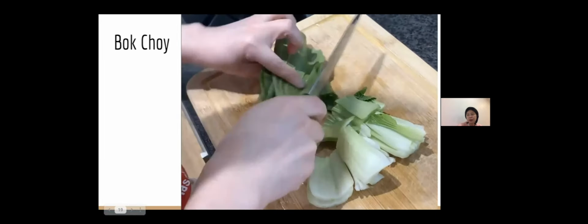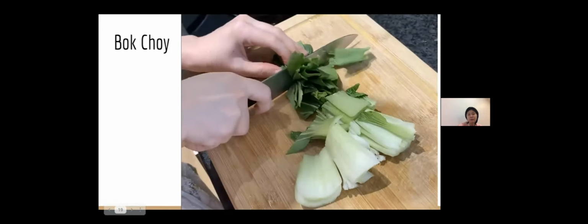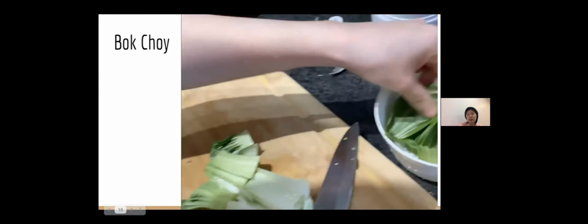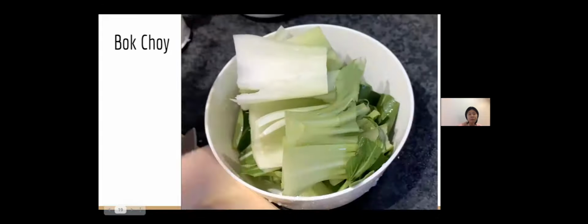I use around one bunch of bok choy. So you can use more if you like. So it's like another additional topping aside from the chicken and the mushroom.